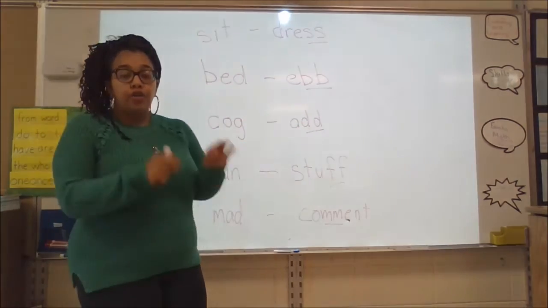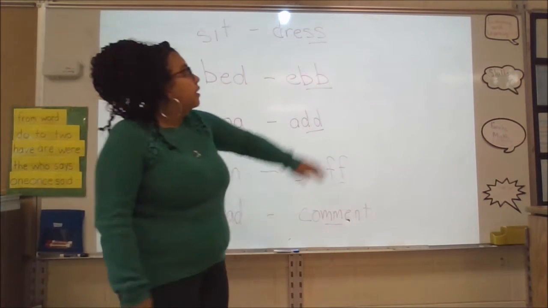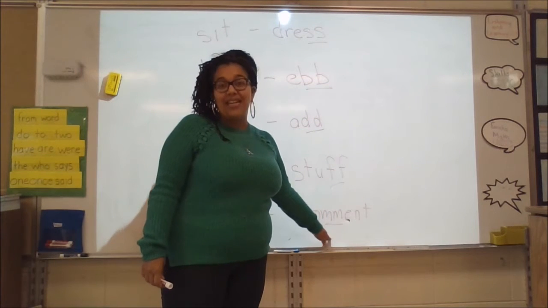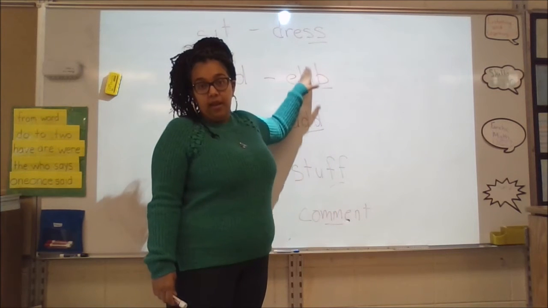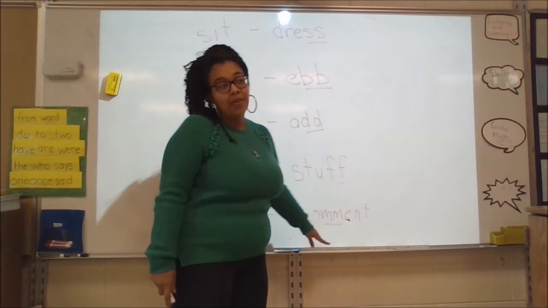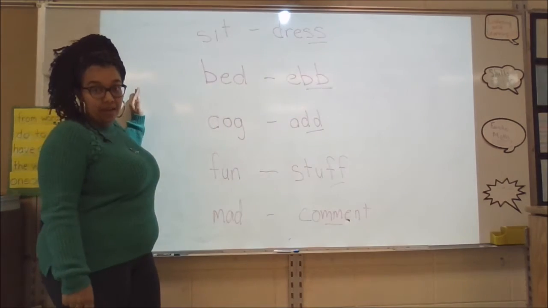Where in the word do you find double letter spellings? Good, you find it at the end of the word or at the end of a syllable. So it's either the end of the word completely or the end of the syllable. That will make it look like it's in the middle. You will never have a double letter spelling at the beginning of the word.